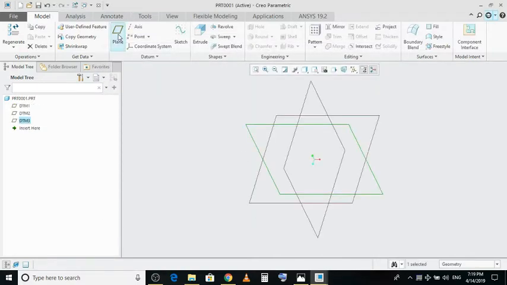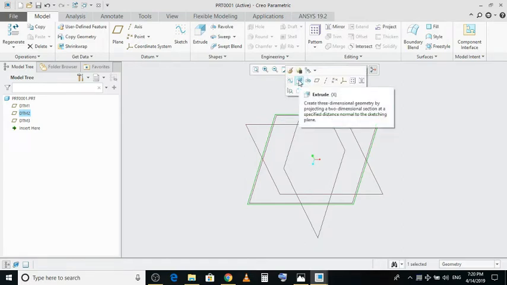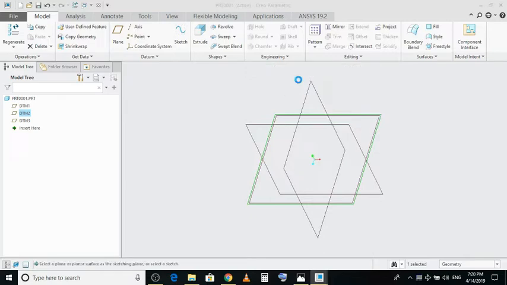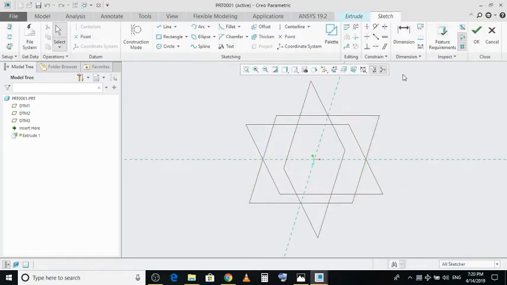So we'll select the plane, and this is the top plane. Just left click on the top plane, and then this is Extrude, left click here, and then we will go to sketch view.